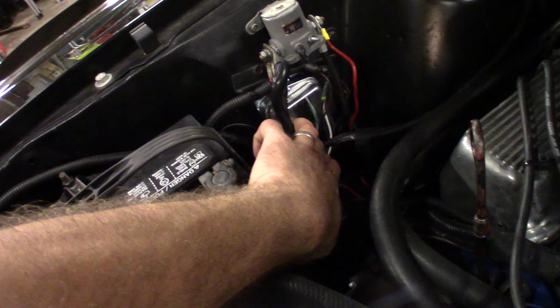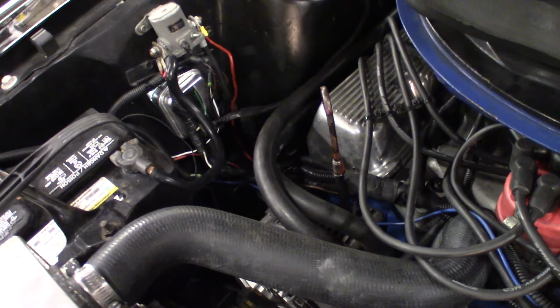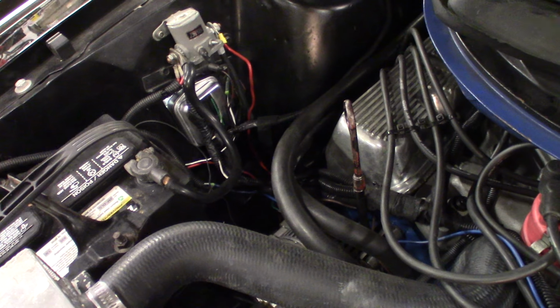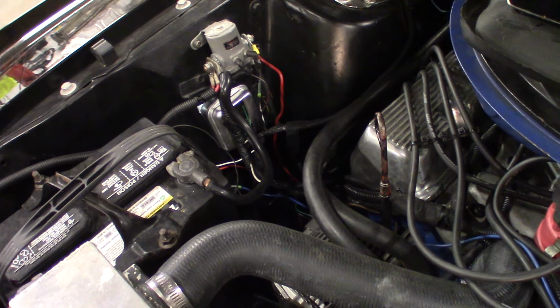But over here you see the PA Performance External Voltage Regulator. It's not needed because the 3G alternators are internally regulated. But to keep the gauge working in the car for the amperage, and also to retain a factory wiring is why I ran that box.